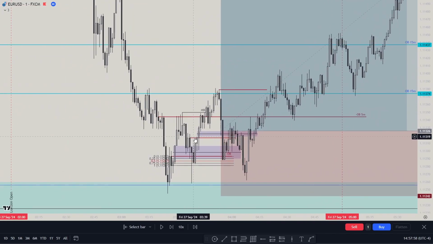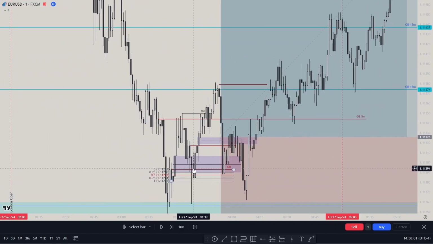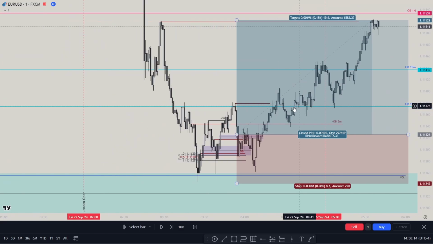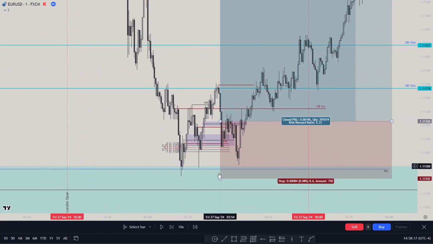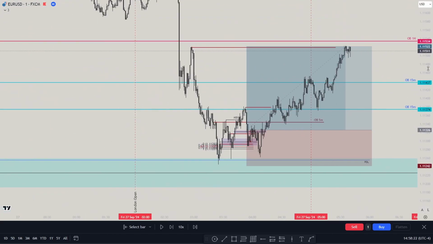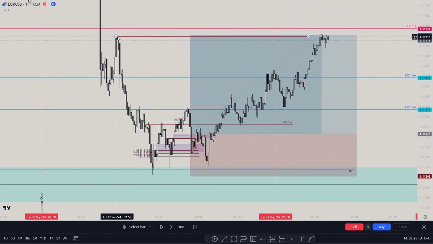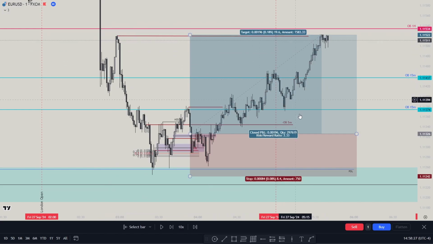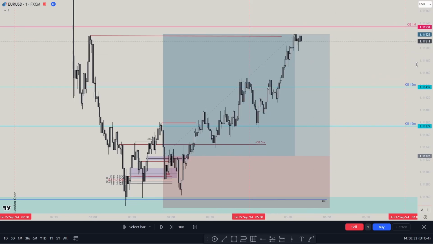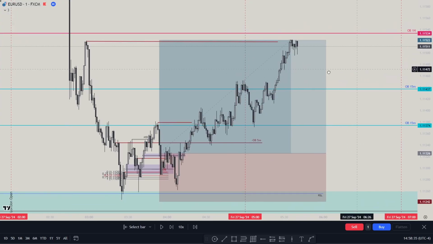Then we're gonna mark all the PD arrays such as fair value gap. We're gonna mark the order blocks, and we're gonna see if the price respects it. If the price is respecting it, then we're gonna take an entry at this fair value gap here, and then we will put our stop loss just below this extreme low here, and we're gonna just target the lowest hanging fruit, which is this one, which will give a very good RR of 2.33. So that's how we gonna trade in London. Now we're gonna go to the New York session.